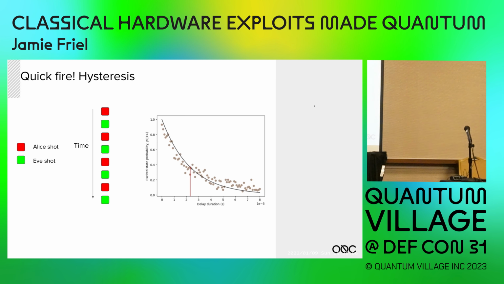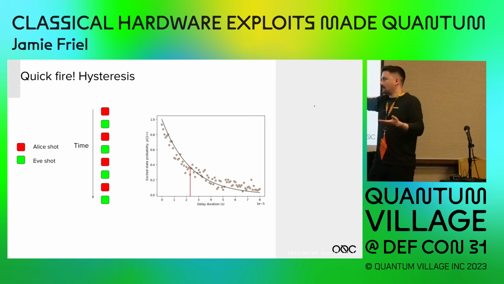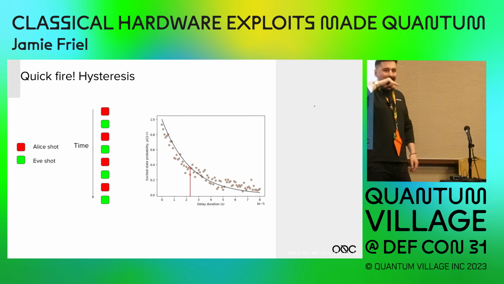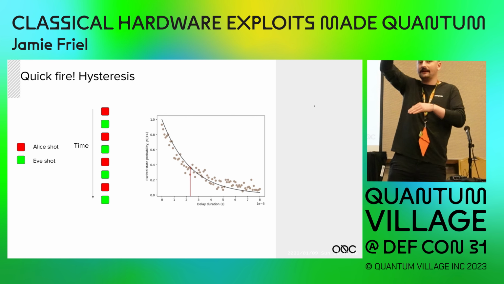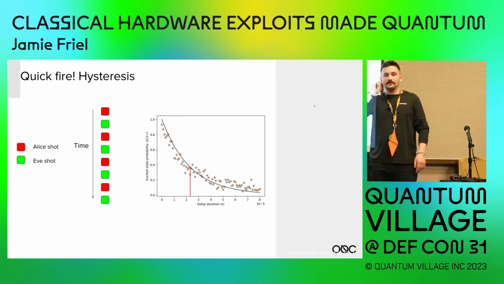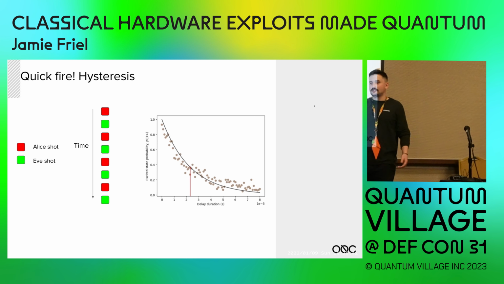So what happens when this is now threading not on a QPU, but shot to shot? Every measurement I flick between a different user, something like a fair scheduler in a kernel. We're flipping between these different bits. If I'm in state 1, realize that we're adding energy into the system. So this is a higher energy level that has to relax back down to 0 in order to be safe for reuse. And it's an exponential decay, which is quick, but that's still not 0. So this is a setup problem that might go wrong.